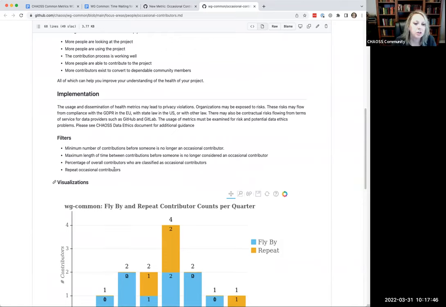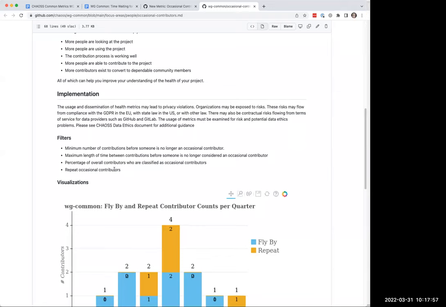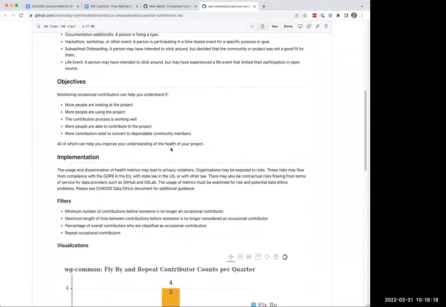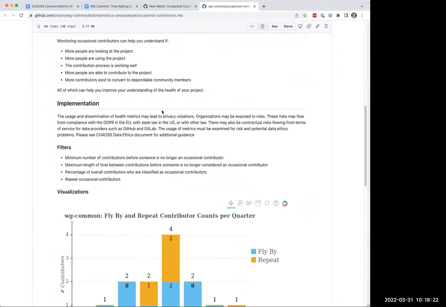Would that be this, repeat occasional contributors? Like someone who's becoming an occasional contributor more than once? Is that what that means? I think so. The occasional contributor is still limited by the number of contributions, right? So an occasional contributor, even if they're a repeat contributor, is not what would be considered a core contributor based on this definition, because we've split those two things. There are the core contributors, the people that are constantly contributing to a project, and then the occasional contributors, the people that sporadically contribute. I know drive-by isn't the correct term, but they come and make a contribution when they need to, and then they disappear for a period of time, right? Okay. And maybe they don't come back.